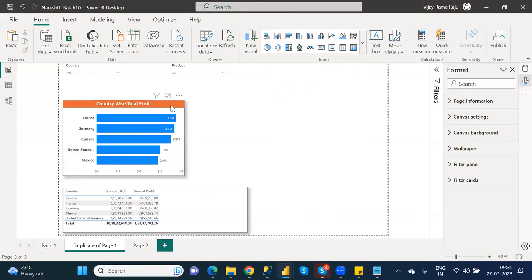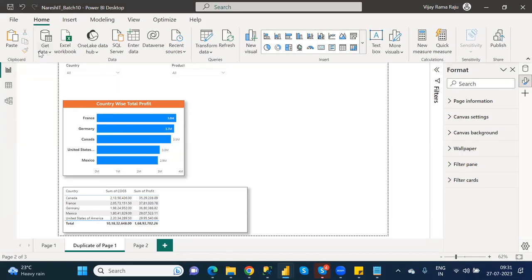So I designed this one, same design, but I am trying to apply it here. Is it applied? No. Are the headers or colors changing? Is anything changing? No. Format Painter will work only for specified visuals, that means similar visuals. Understand clearly or not? This was about cut, copy, paste, and Format Painter. Is it clear or not?